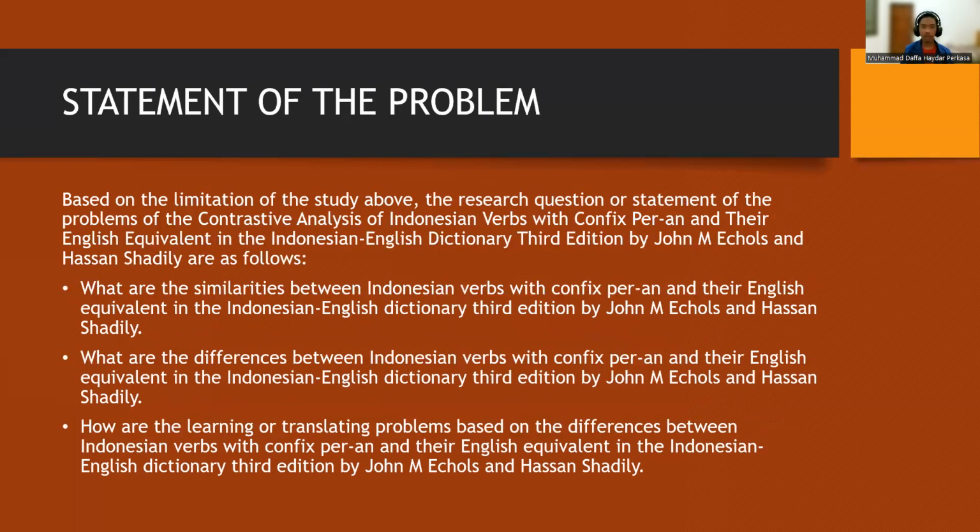Statement of the problem. Based on the limitation of the study above, the research questions or statements of the problems of CA Indonesian verb with confix peran and their English equivalent are as follows. What are the similarities, what are the differences, and what are the learning or translating problems based on the differences between Indonesian verbs with confix peran and their English equivalent in the Indonesian English Dictionary, 3rd edition by John M. Echols and Shadily.